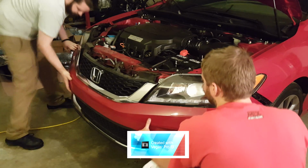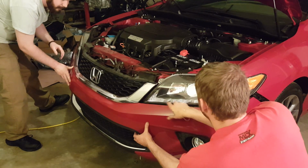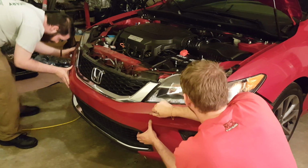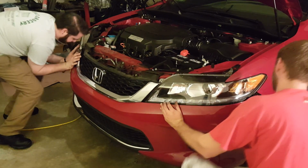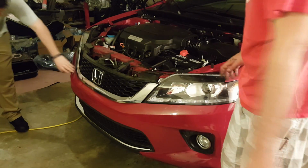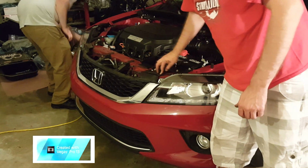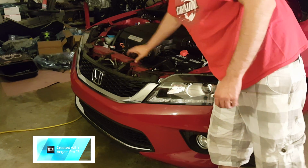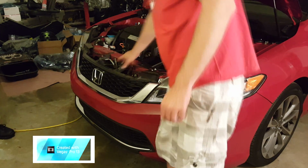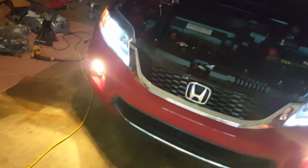Alright, what I usually do first is line up right here, where your bumper piece clips right up under your headlight. You'll push that in until you hear it click. And then you'll realize you didn't clip it properly. Next, we will put the corner screws in, and these two right here, and then the next little black piece that goes on top of that. You'll put in additional ones, these two as well. Alright, and there's the fogs all hooked up.